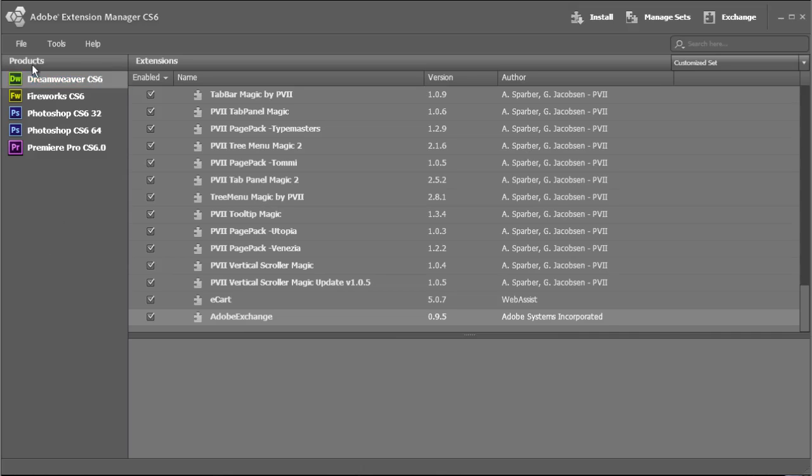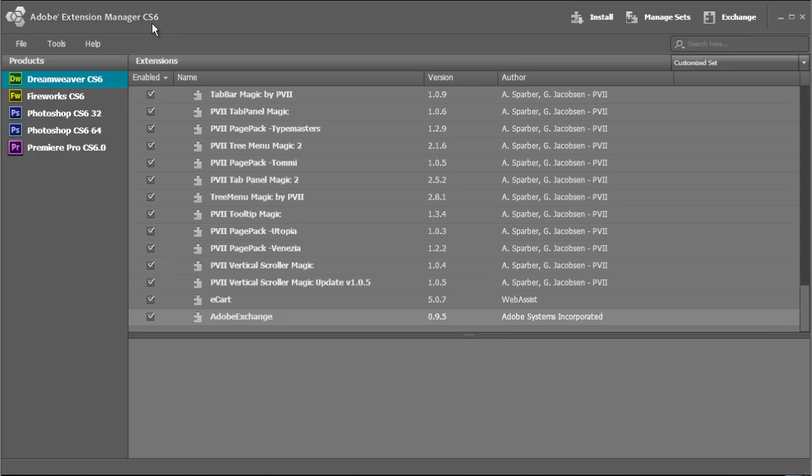So the real reason why I'm showing you this CS6 version of Extension Manager is because until all the different extension makers update all their different extensions from MXP to ZXP, it's likely that you'll want a workaround so that you can run them within your new copy of Dreamweaver, i.e. the CC version. Now just before I do that, let me walk you around this Extension Manager user interface.